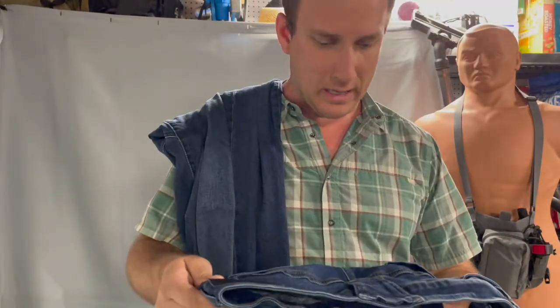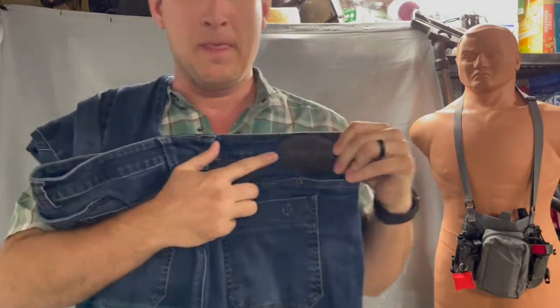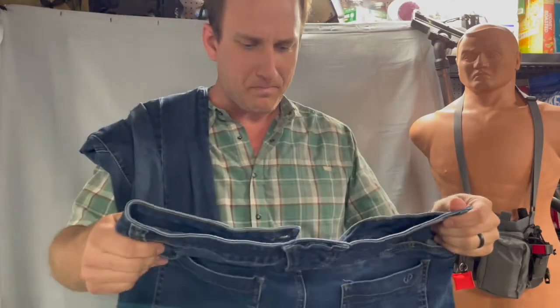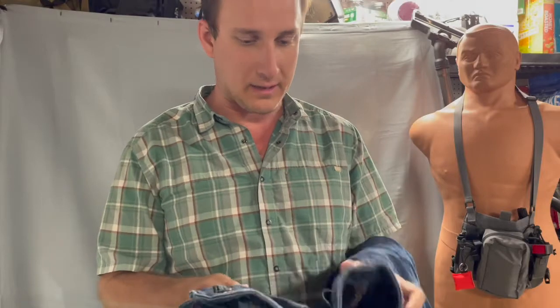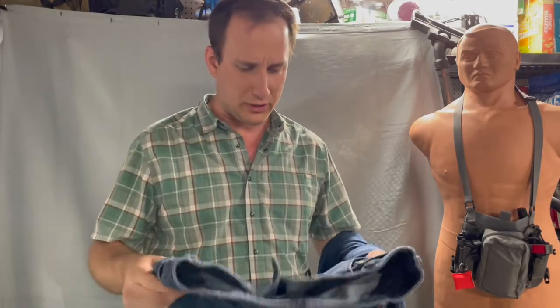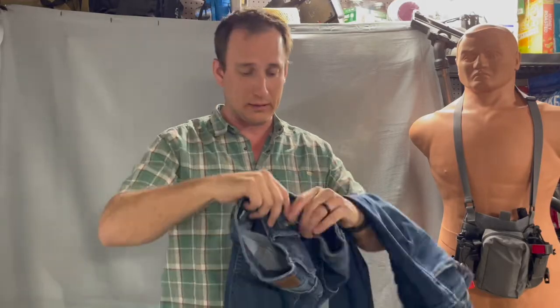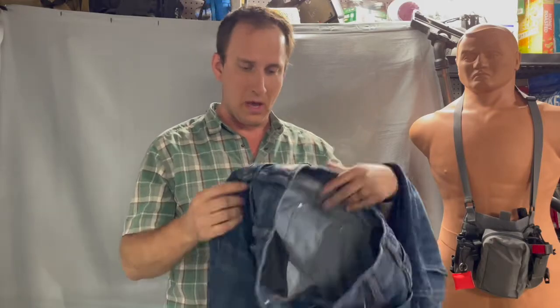Now let's talk about some of the differences - some of the things that some of you may not like. On the back of the jeans, kind of like a pair of Wrangler jeans, is the big LA Police Gear sign. However, when you're wearing a belt, didn't really have a big issue there. What made these jeans for me - I know a lot of guys really like the extra pockets, the handcuff keys and those kinds of things. I like having that as an option. I've actually started wearing my handcuff keys on a set of dog tags. These have some cool ninja-y spy features to them, but I don't use those regularly. What I use every day are the back pockets, the mag pockets, and the front and change pockets.